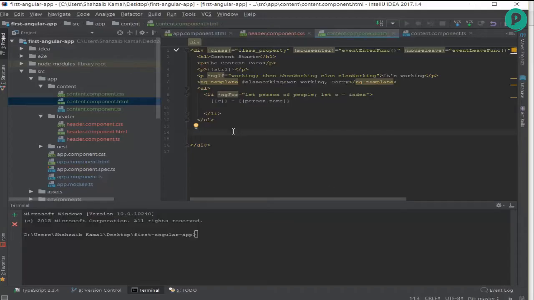I'm going to the notepad, and here I'm making a UL again. I just want to show you how it works, and inside the UL I'm making some LIs.